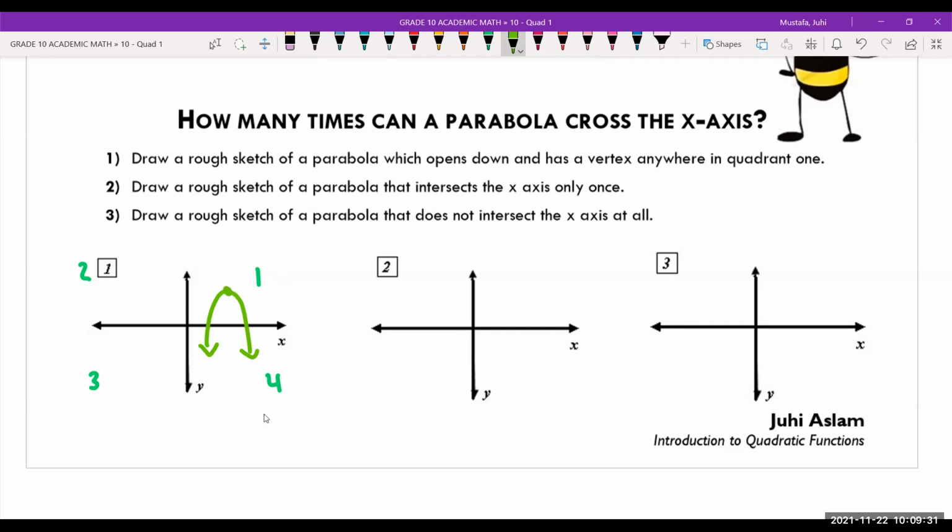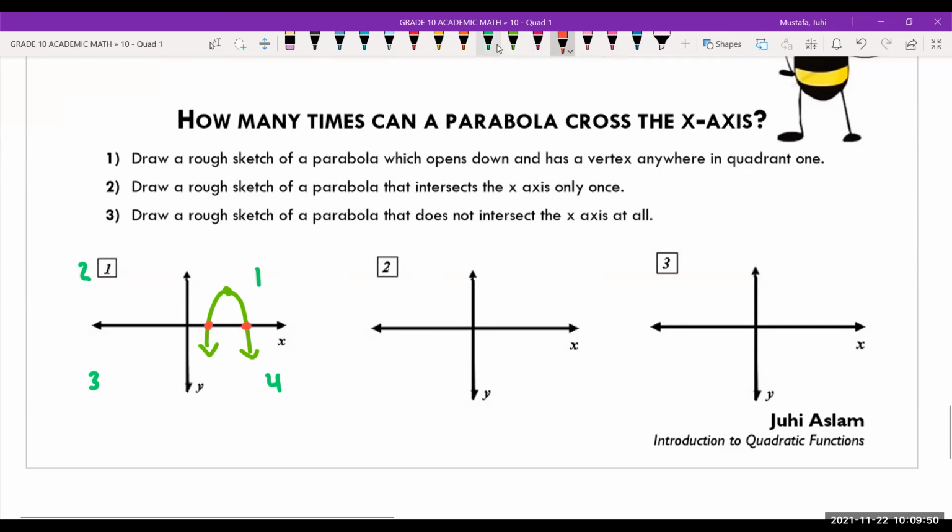Some of you may have stretched your parabola out. Some of you may have extended it into here. Doesn't matter. What does matter is how many x-intercepts does this parabola have? Yeah, every single one of our parabolas is going to have 2 x-intercepts.